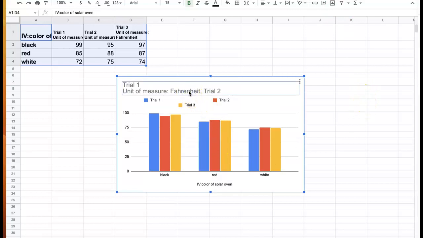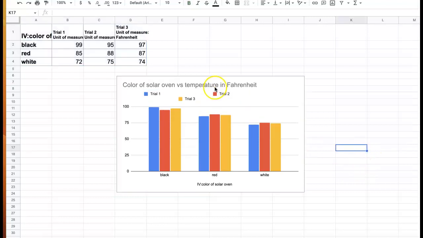Okay, the last thing I need to do is to change my title. My title should be IV versus DV. So my IV is color of solar oven versus temperature in Fahrenheit.